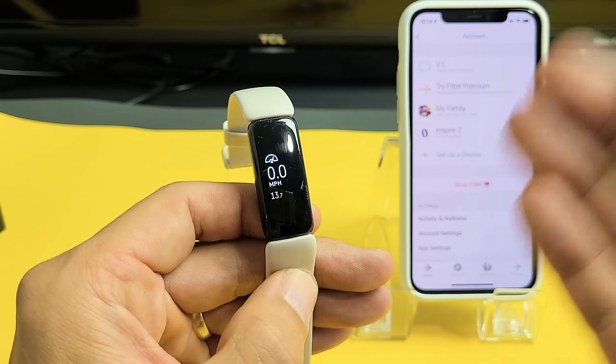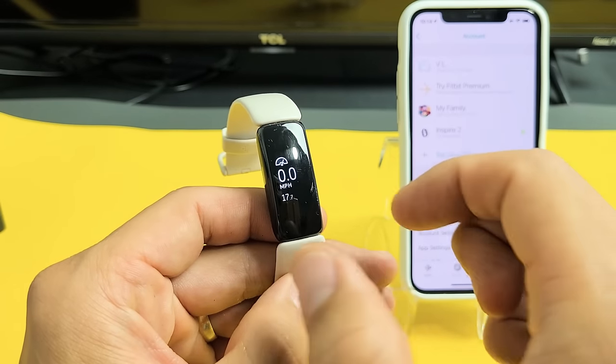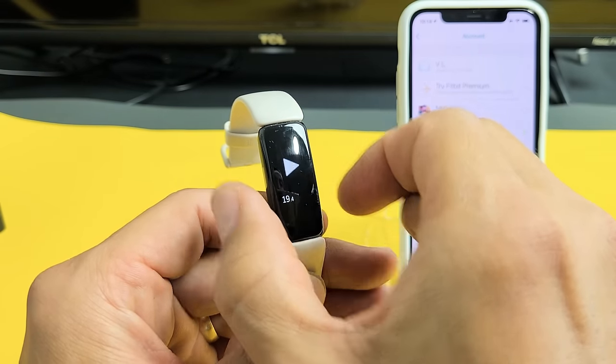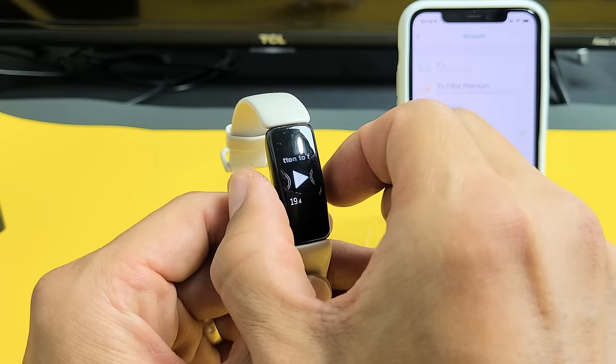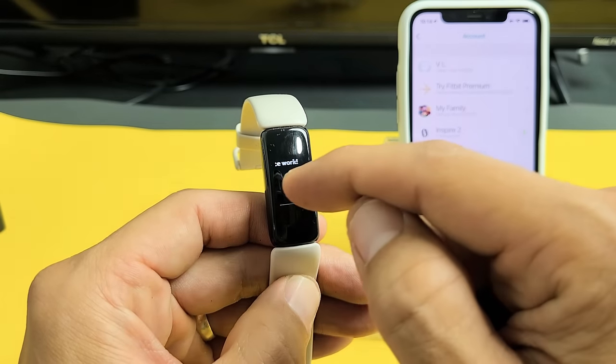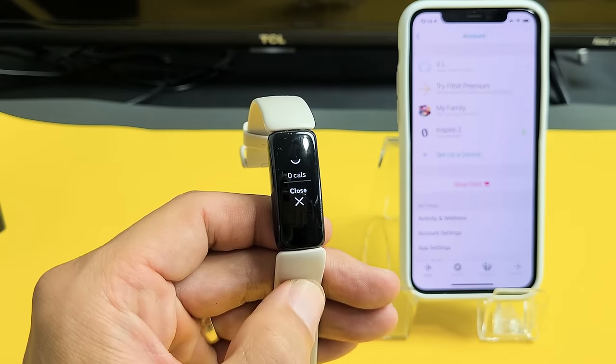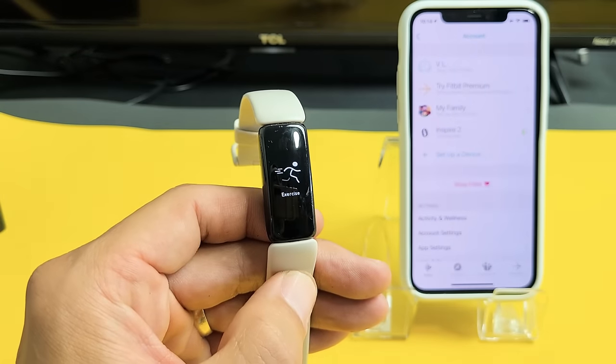Now, if I want to stop the exercise, let's say I'm done biking my usual 50 miles or whatnot, I'll tap on this right there, and then I'll tap it again, and then tap on finish, okay? And then I can see my results right here as well. I'll tap on close right there.